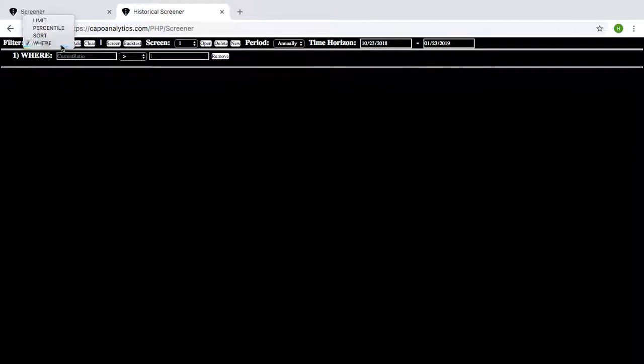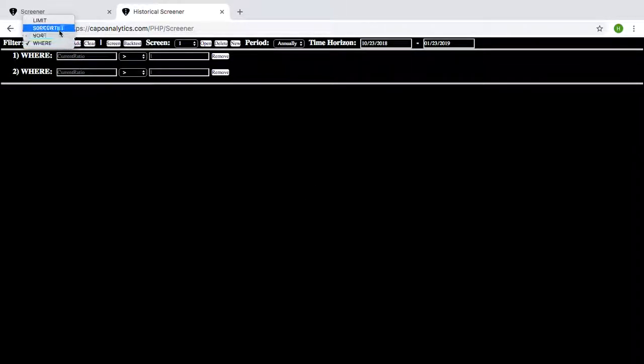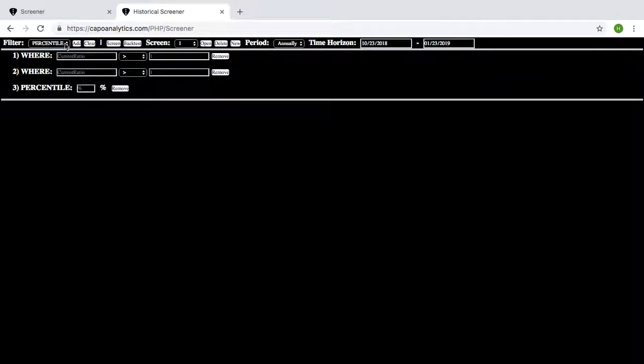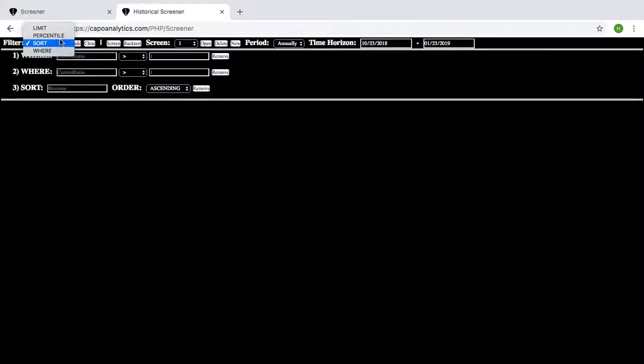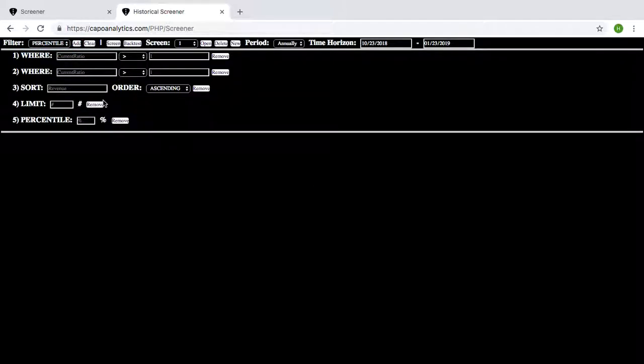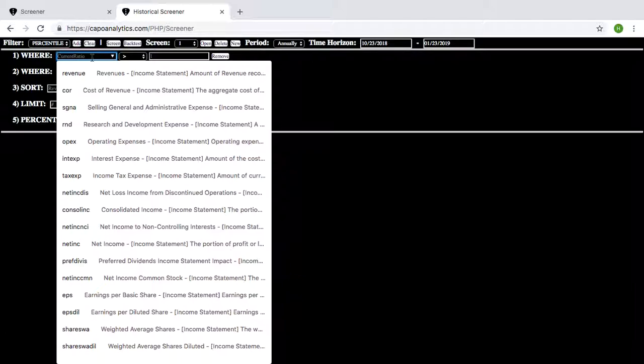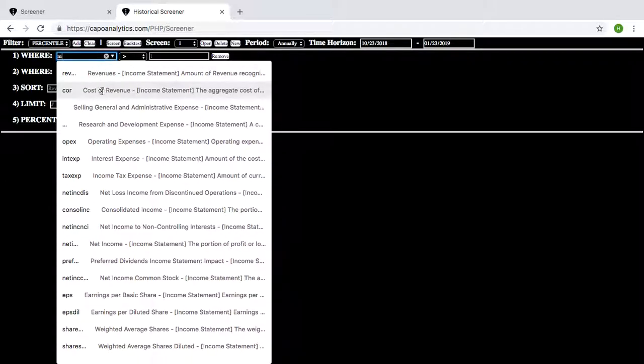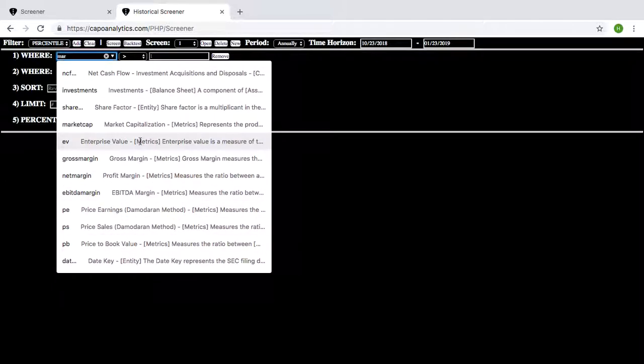So let me try using a few examples. That, and that. And I'll add this in. Okay, so just a rundown. Everything works on SQL, so all the queries are the same. And right here you'll see a list of all the variables you can use along with their explanations if you hover over them.